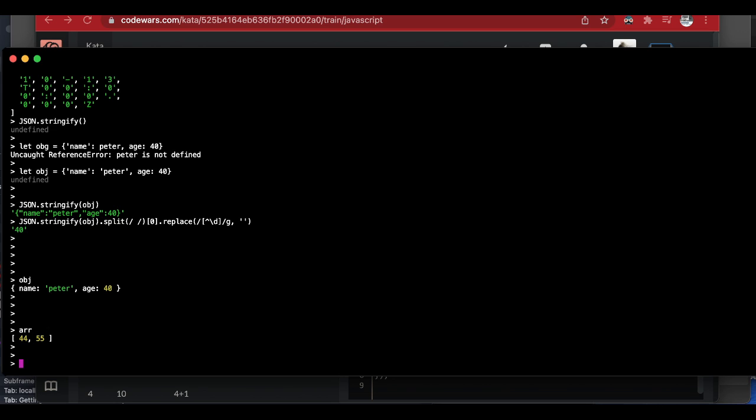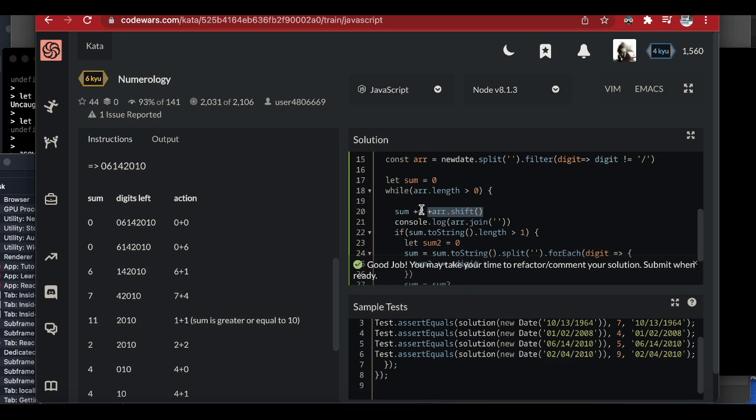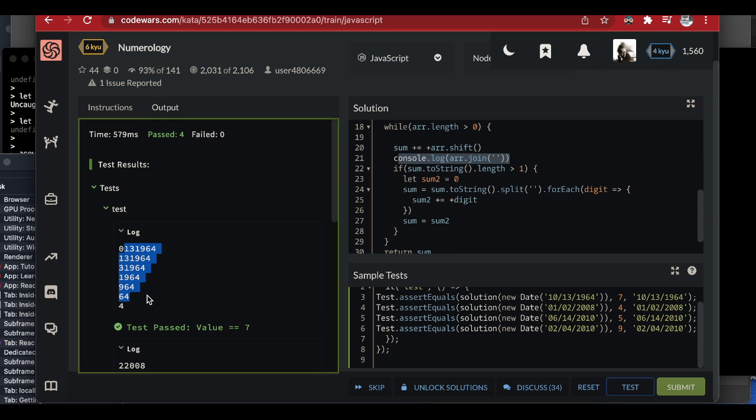So I remove the first element, and then the plus permits it. Remember, it's a string. The plus converts it to a number, so that I can then add it to the sum, which is this action that is taking place here. I remove it, and immediately I add it to the sum. Now this is just a console log, so that we can see the different steps and what is left of the array. Let me just run the code here. You can see the array is in a triangle form, because this is the work of this console log at line 21, which keeps reducing the size of the array as it keeps removing the first element.